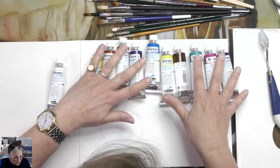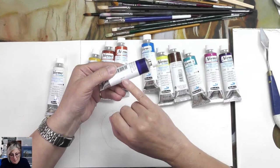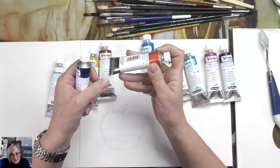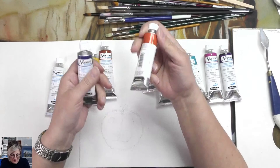And here we go, the pigment information is on the tube as well. So there we go, PB29 ultramarine. Wow, single pigment for that one. What's that one? PO71? Since when? Oh yeah. Okay, well there's one single pigment there.